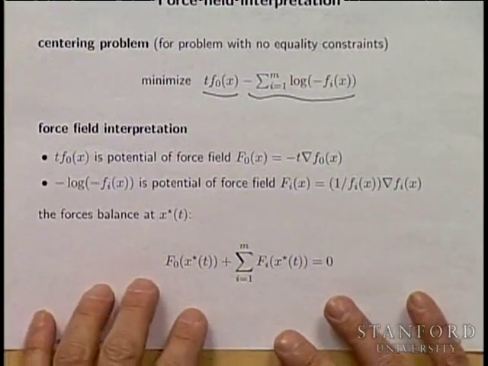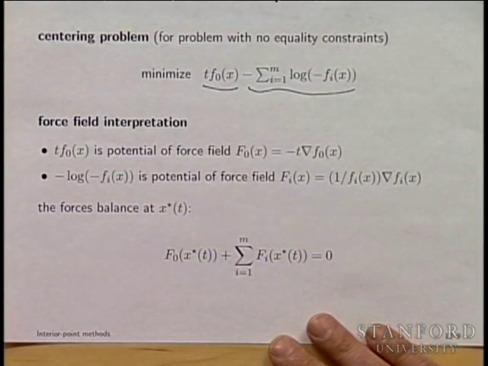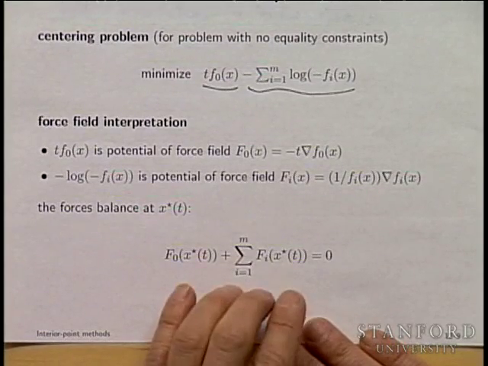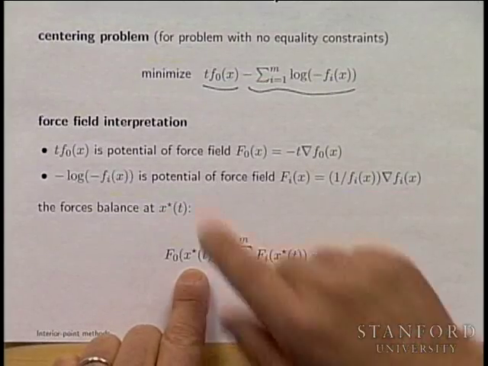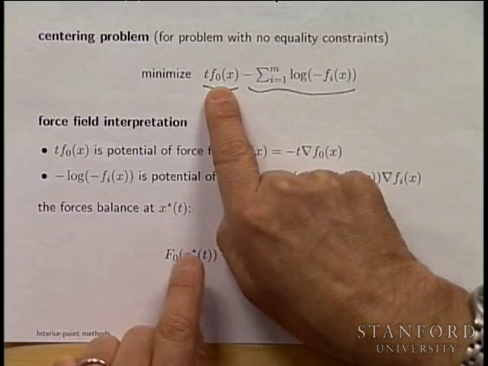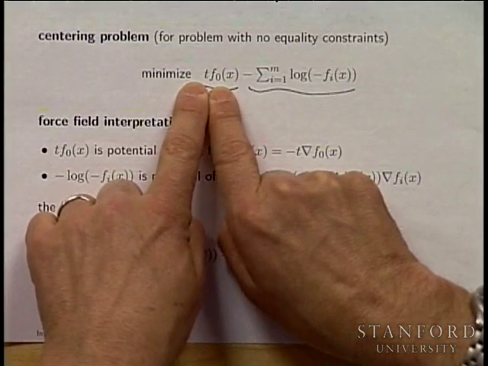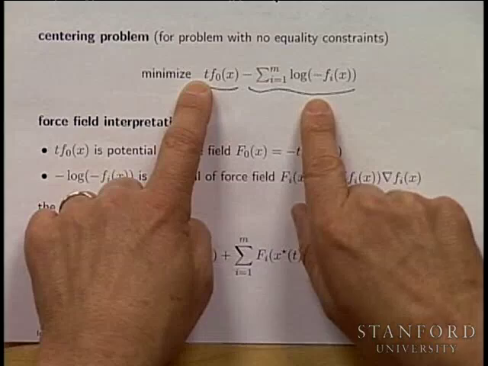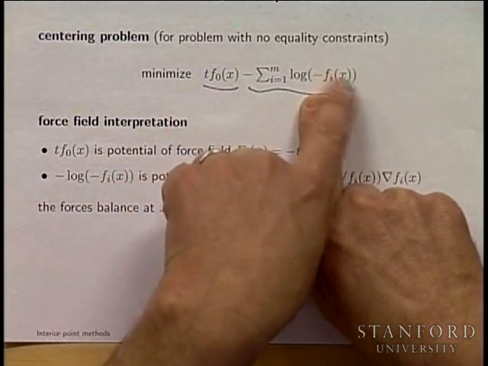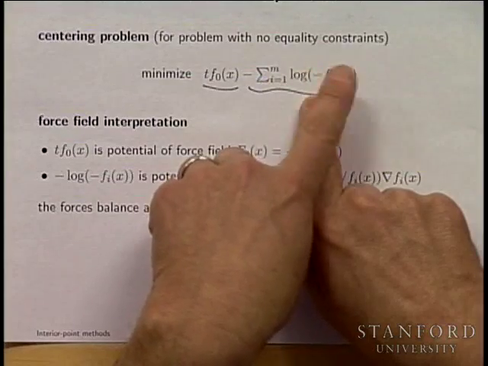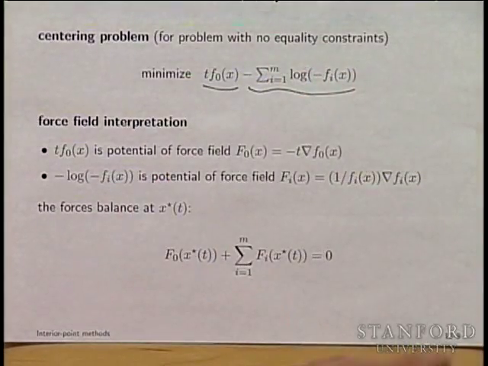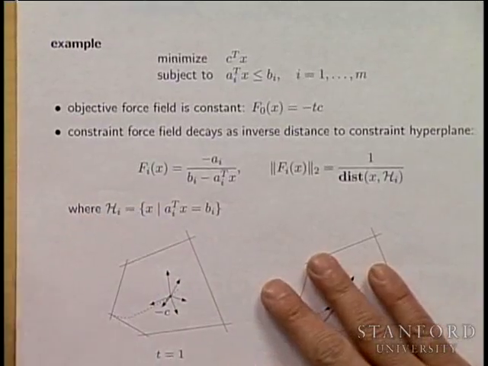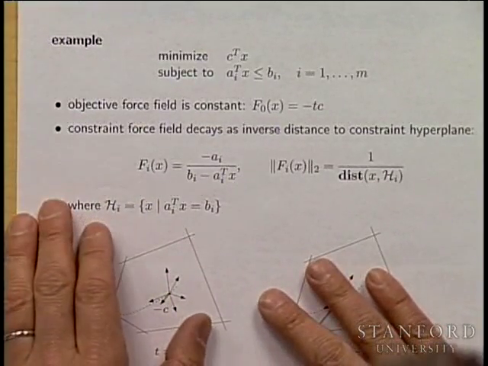Now, what happens is this. The forces balance. When you minimize the potential, the forces balance. And that means here that the force contributed by our objective, this is the potential, this is the thing we want to minimize, is actually balanced by the forces contributed by the barriers. Now, the barrier forces have a beautiful interpretation. I mean, especially when you have linear constraints. That's the easiest thing, so I'm going to do that. So let me describe how it works there.